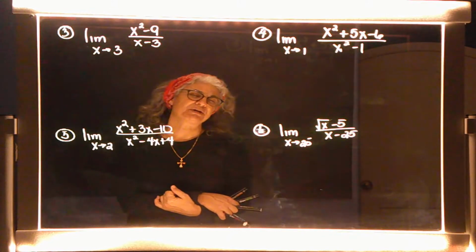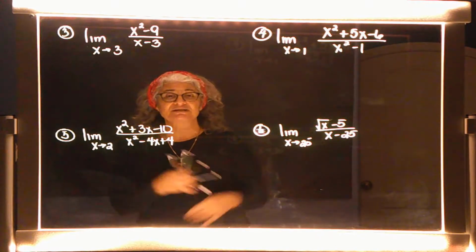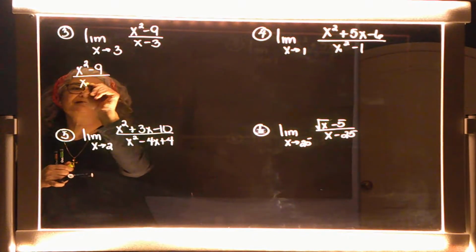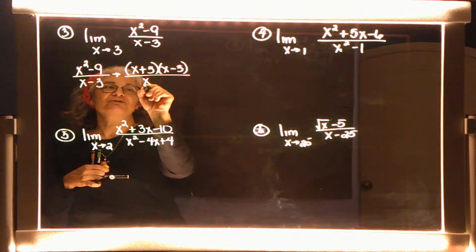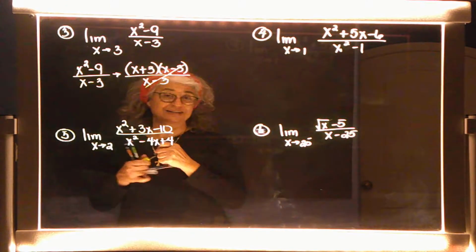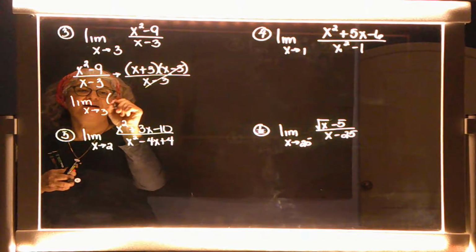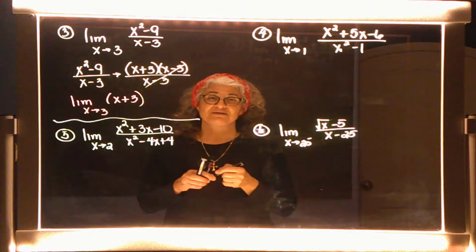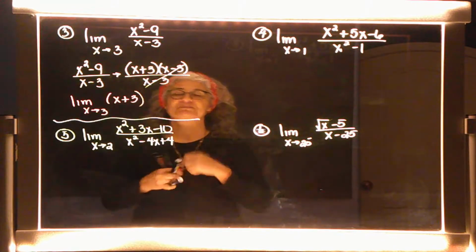However, I'm noticing the numerator is x squared minus 9. And what can we do with that numerator that might help us out? Good, some of you said it, we could factor it. So, I'm going to do some side work over here, and I am going to take this x squared minus 9, and I'm going to factor it. So yes, I'm assuming you remember how to factor. Alright, so when we factor, this is what we get. Notice those x minus 3's cancel, don't they? Which means in actuality, I am taking the limit as x approaches 3 of x plus 3. That's what I'm actually taking the limit of, because the x minus 3's canceled out. With me? Okay, well, if I take the limit as x approaches 3 of x plus 3, what do we get? Good, we get 6.